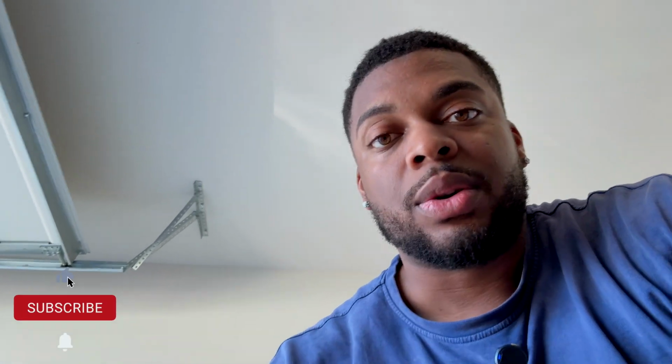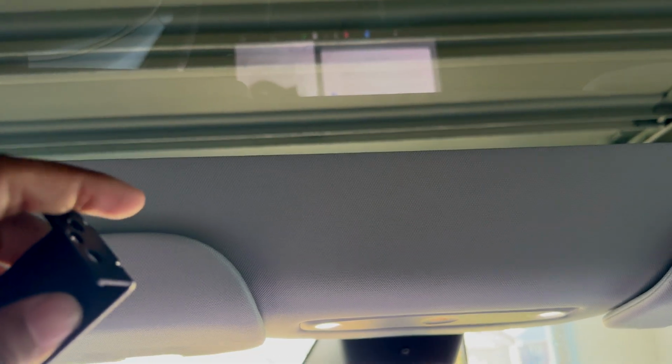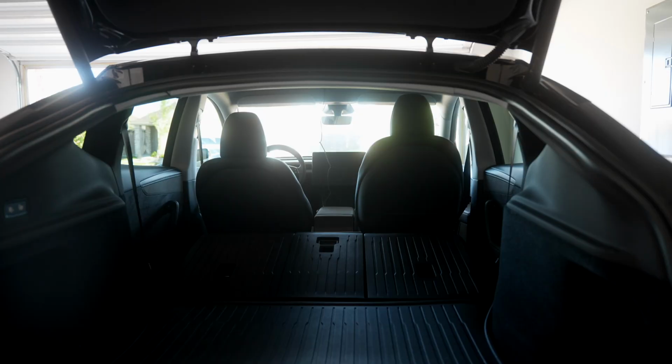So let's go ahead and put these in, and then we're going to go ahead and put this sunshade and see how it works. So we're going to go ahead and slide these in. And once we get the sunshade in, we're going to line it up a little bit. All right, so now it's time to put the sunshade in the car.